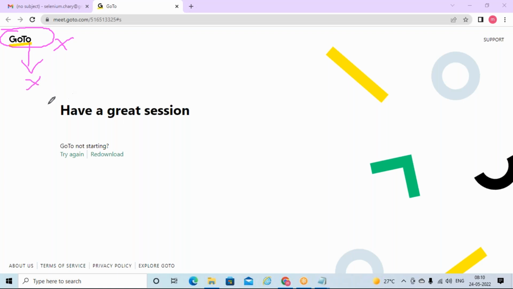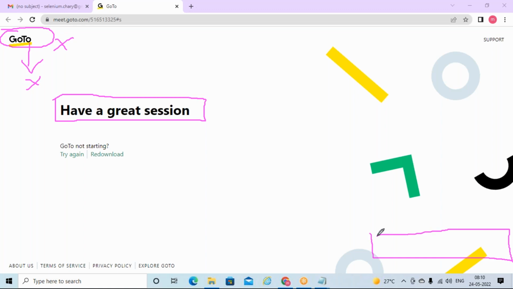Suppose 'Have a great session' is there. This text is supposed to be on the left side. Will it look correct? What the client is expecting is somewhere in the middle of the screen, I should find this. But what did the developer do? He kept it down.